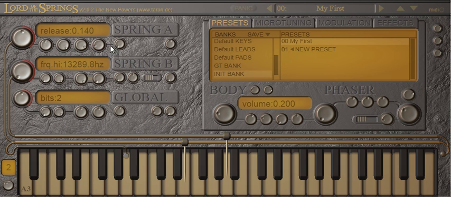Okay. And here comes a weirder one, and that is a random tune. And this random tune affects only the second spring, the X spring I call it. And that sounds at first like, oh. Actually, let me bring the saturation down. Okay. Well, the first one still works as normal. And together they sound like this.